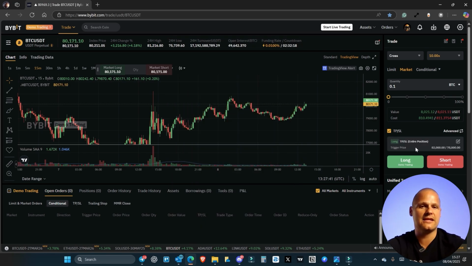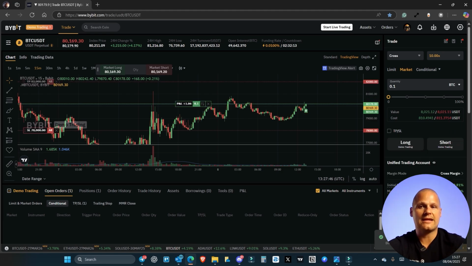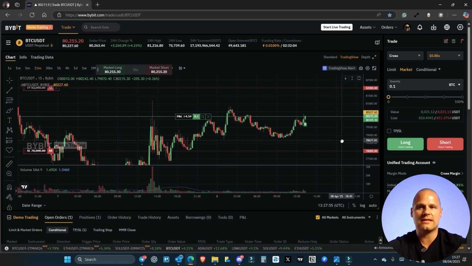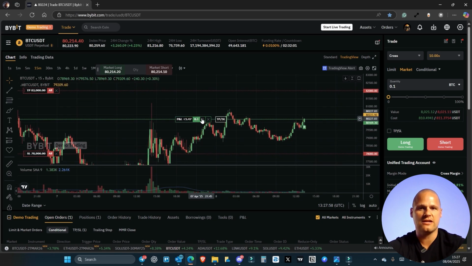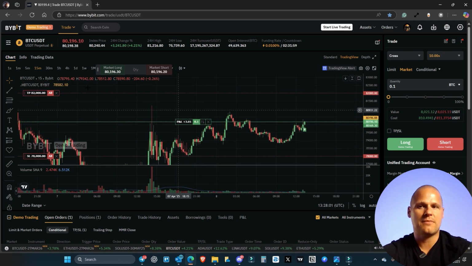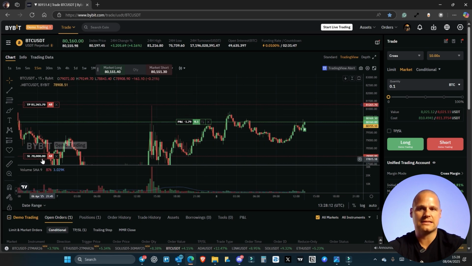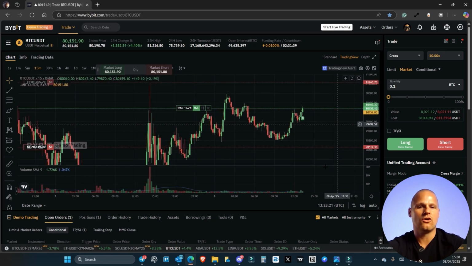I have it set in here, and then I can enter the market long, right? So entering the long, and now we will see our position in here, right? That's something that is different in comparison with a spot, right? So I can see my position in here, and I can actually be adjusting my stop loss and take profit here on the chart, right? So look, I can scroll it, I can move it, right? So I can set up my target in here, right? And also I can set up my stop loss by just moving it here on the chart, right? So that's the difference that I see on the charts, right?